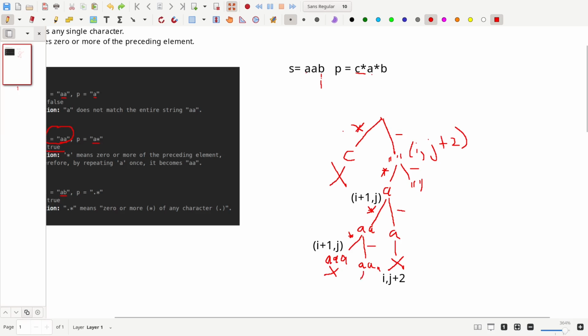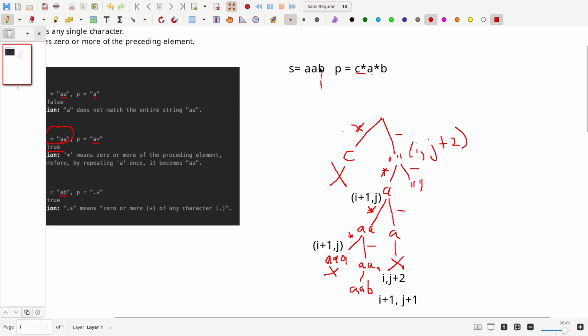Now there is one thing left, the last character, which is b. So we add the b, and since we have checked all, there will be a third condition, when s of i is equal to p of j, so we have to increment both variables, i plus 1 and j plus 1.